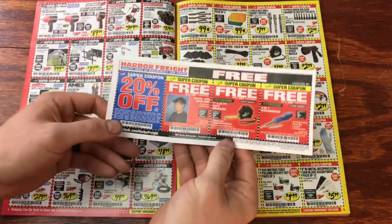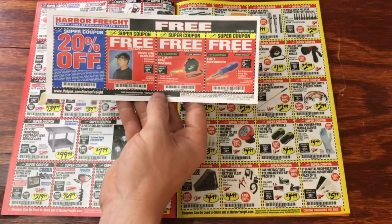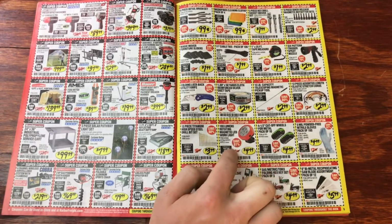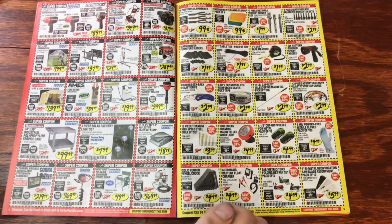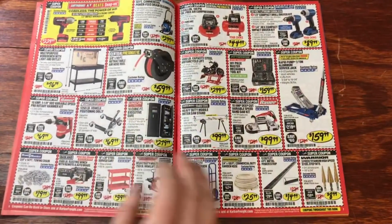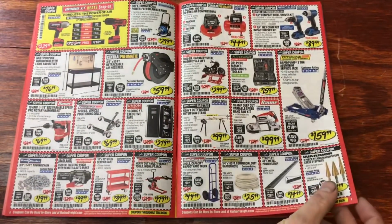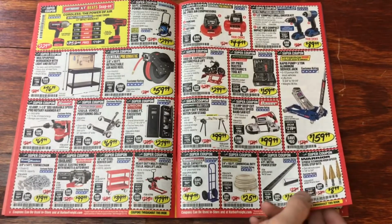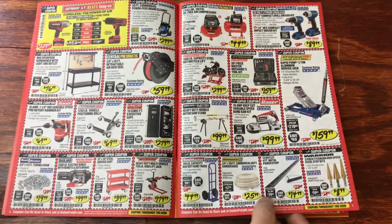That's right here. They got the 20% off, free headlamp, free tape measure, and free screwdriver. But besides that, getting back into this light's actually pretty decent. I got one here at home. Good for suspension work and stuff. It's got a nice strong magnet at the base. Just kind of quickly show you guys everything. Their stepper bits are decent. I've had mine, used it probably a handful of times, and you know, they're still holding up, but obviously not something I use every day.